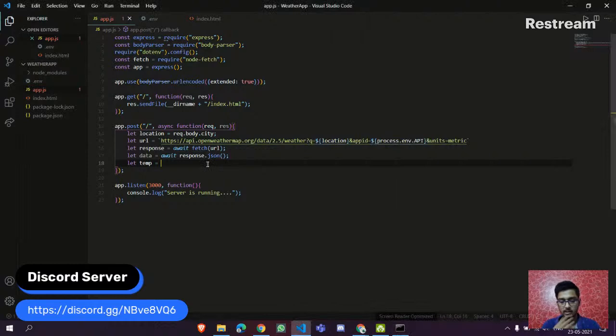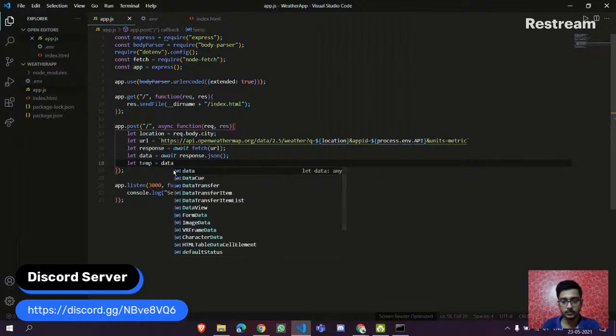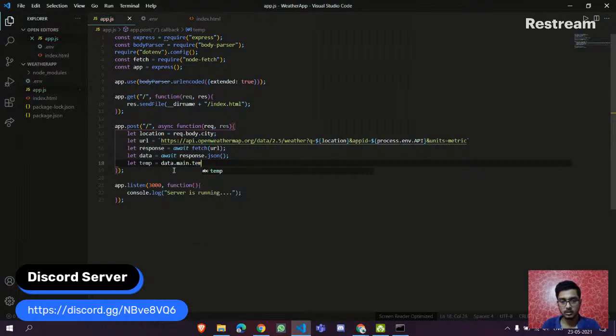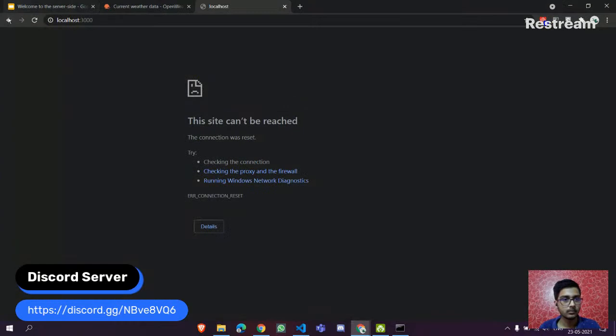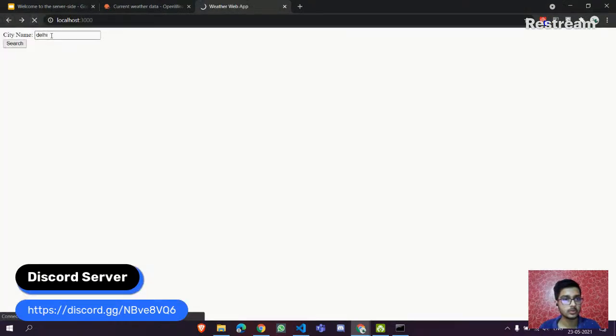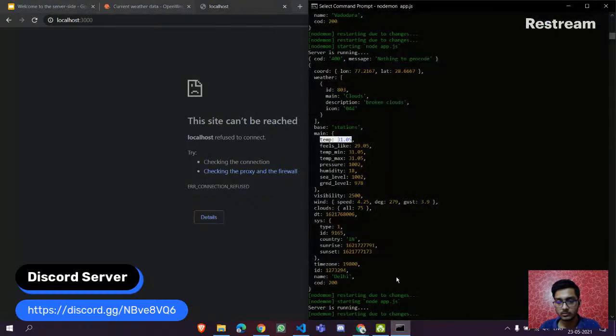So first write the variable which is storing the data. In that case, it is data. So write data dot, and then we have to come inside the main and then temp. Let's see if it's working or not. Refresh the browser. Hit this search button.